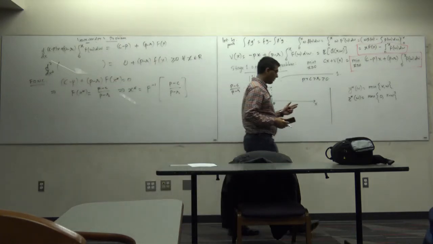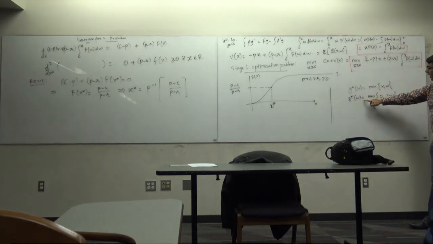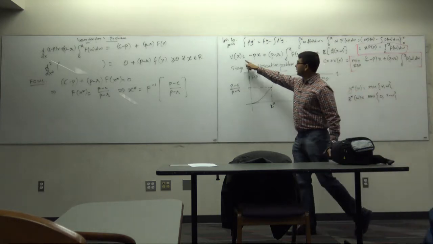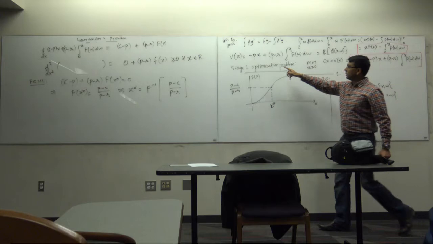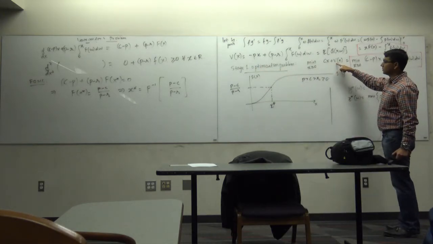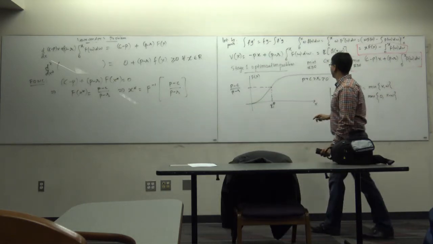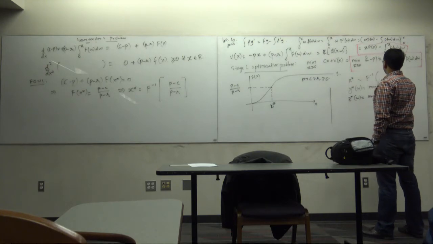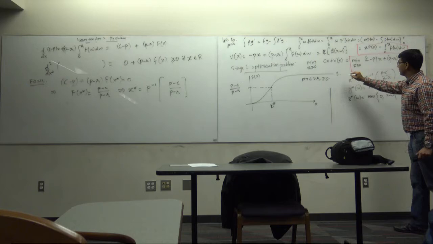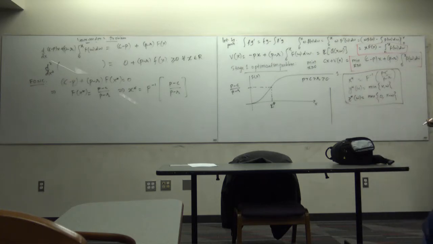So in the second stage, you have y and z. Those are the two decision variables. Assuming that you are going to act optimally in the second stage, you compute the value function. By taking the expectation of the second stage optimal Q function, you compute the value function. You plug it into the first stage optimization problem and solve it. Then you get the optimal solution to the first stage problem. So the overall optimal solution will be given by these three equations. These are the strategy in stage two, and this is, of course, the strategy in stage one.